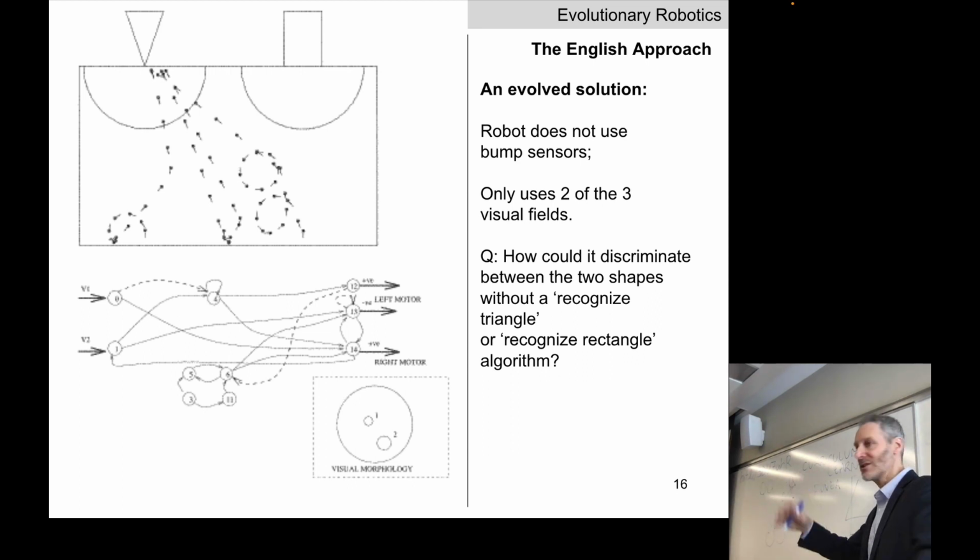And whatever that information is then gets transformed and sent to the two trolleys to control the motion of the robot. Everybody see that? This is one of my favorite experiments in the whole course. It's like a symphony. There's a whole bunch of things that are coming together here that beautifully demonstrate this concept of embodied cognition. This robot has a very, very simple brain. It doesn't need complex pattern recognition to distinguish between triangles and rectangles.